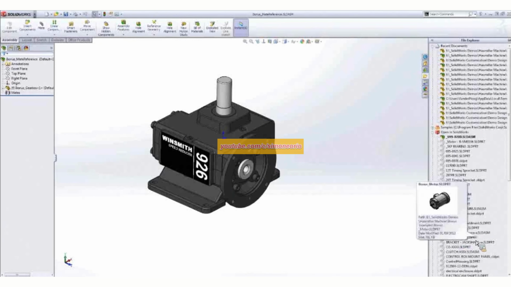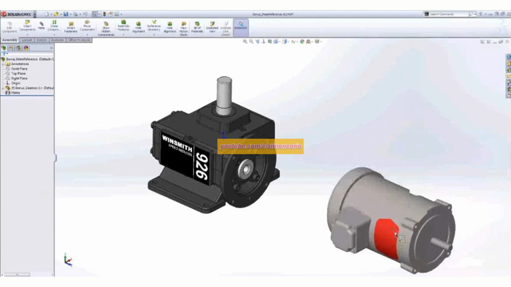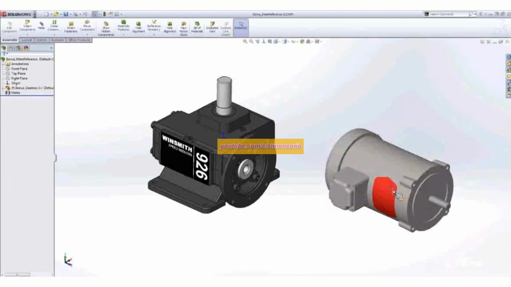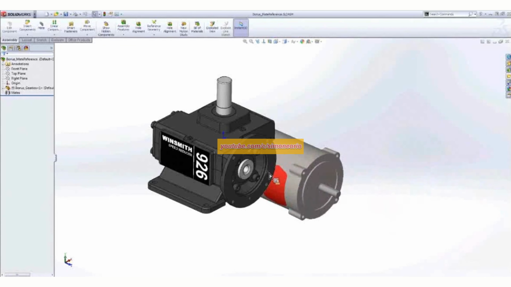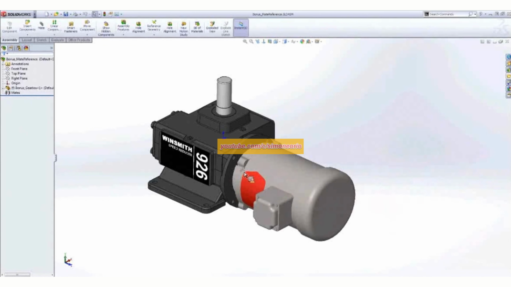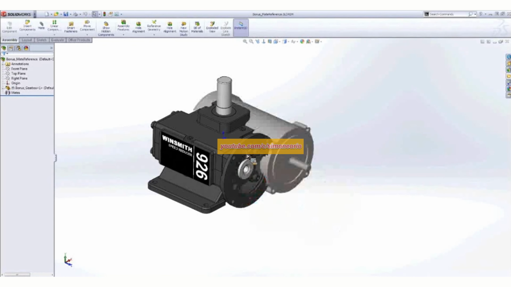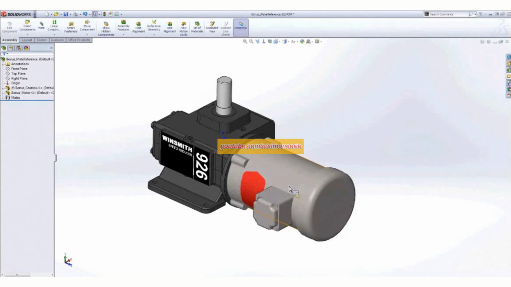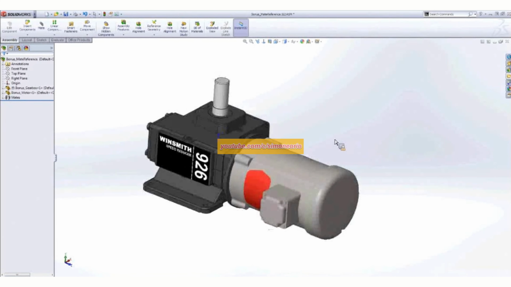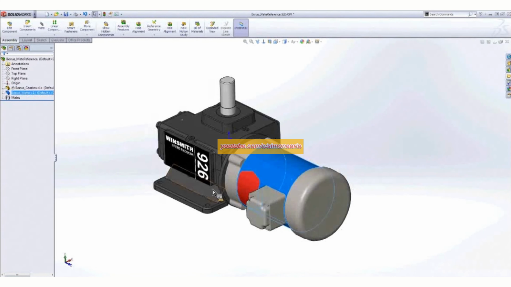If I drag it into my assembly, what I actually have to do is get my cursor close to that same location for it to pick up on that mate. So I had to get it close in this area for it to pick up on that mate, and then it does go ahead and mate into position. It's fully mated in position. It's not a big deal. But watch what happens here.